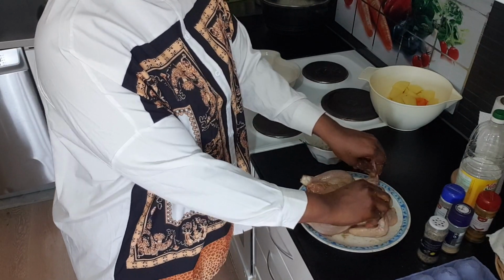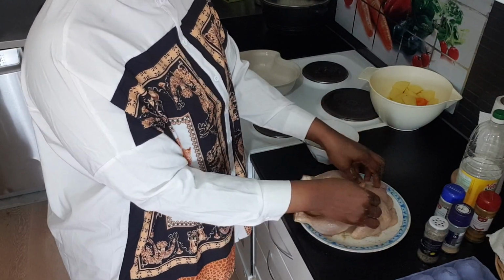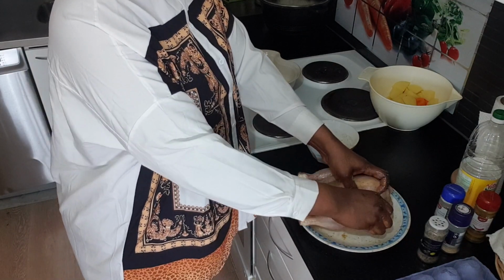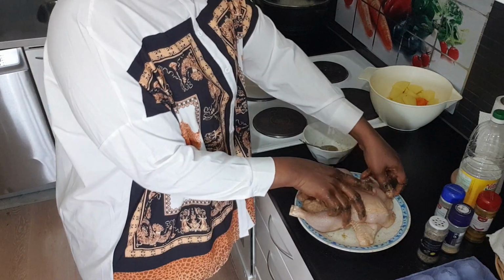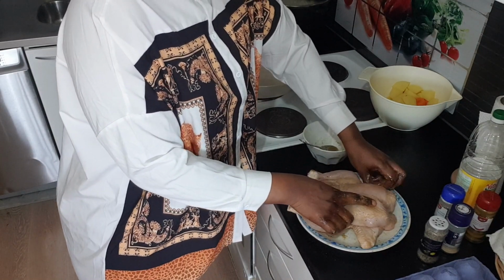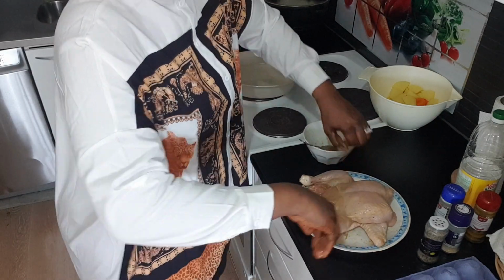Guys, because I like chicken wings and I don't want these chicken wings to get burnt, I'm just going to hide them behind like this. I'll just turn it around. I'll hide it right there. I'll hide it right here. I'll hide the hand and the chicken will be like this.